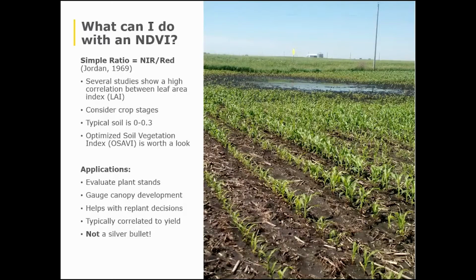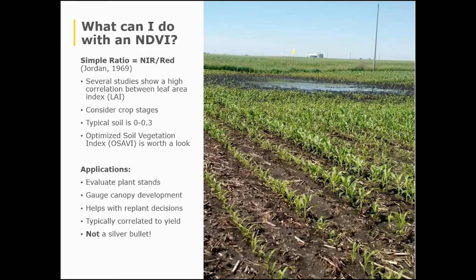Another index that's important to know is the soil adjusted vegetation index, or the optimized soil adjusted vegetation index, OSAVI as it's known. It's got a factor in it that helps reduce that soil effect in the background of the pictures, and can help enhance the vegetation a little bit, so that you get a better look at that, especially when the crops are smaller like this, and not when they're big. You wouldn't use that index at all.